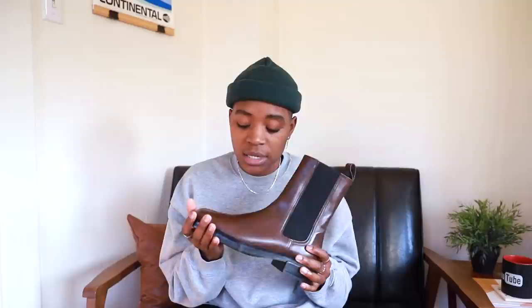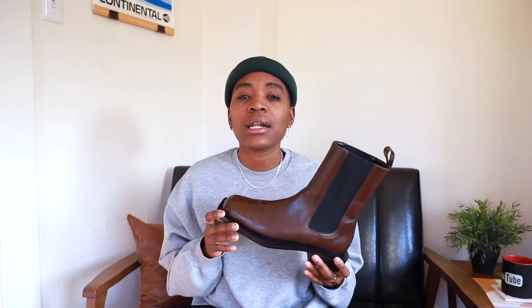A lot of looks I plan on putting together with these. Brown is one of my favorite colors to add into an outfit just to make it a little bit more interesting. These will go very well with navy, gray, black, burgundies, olives, greens. I also wanted a Chelsea boot that had a little bit of spice, because living in Los Angeles, California made me hate Chelsea boots — when I tell you every single day I walk outside and see a man or girl in skinny jeans and suede Chelsea boots with greasy hair and a Balenciaga v-neck t-shirt.